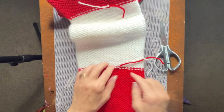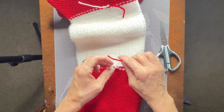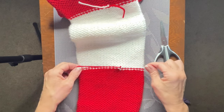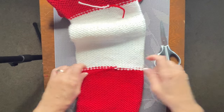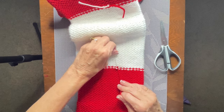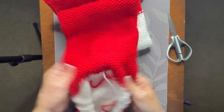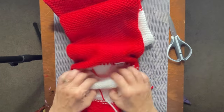They start to line up. And you know what? I don't know. We will see. But I just have felt that when I did my beanie doing this join, it worked better. So we're going to tie that off. We're going to knot that. We're going to go down to the next one, which is at our heel.